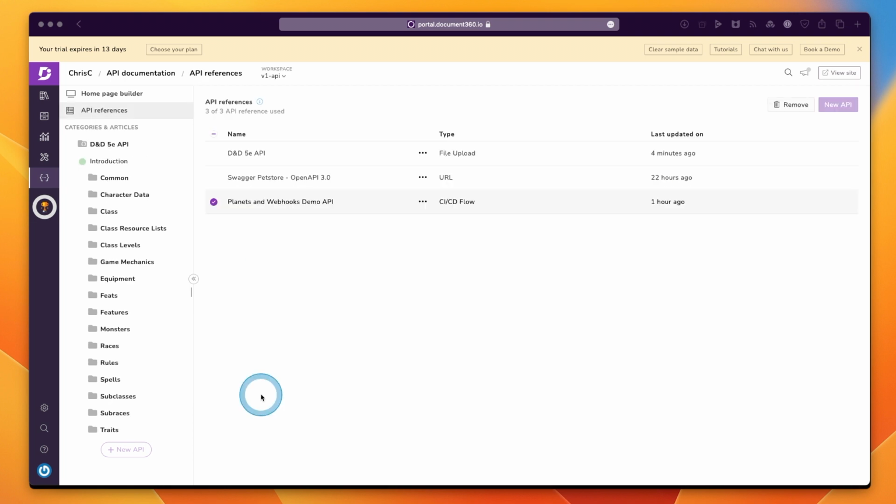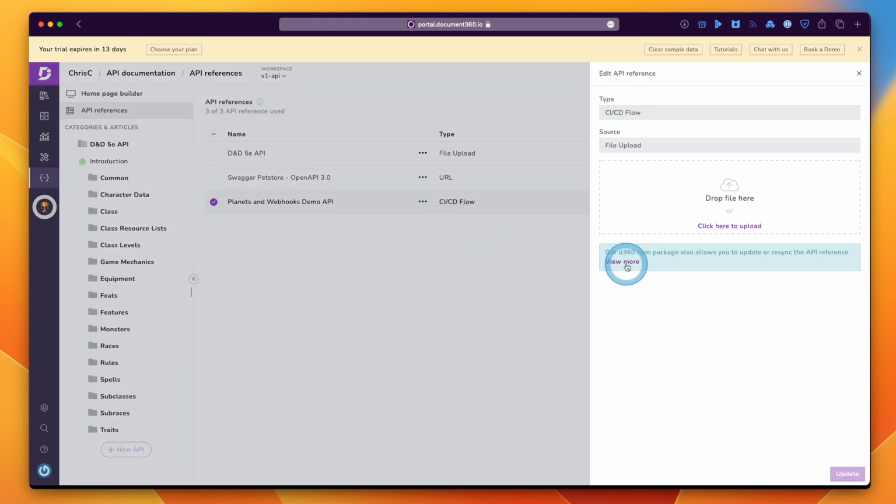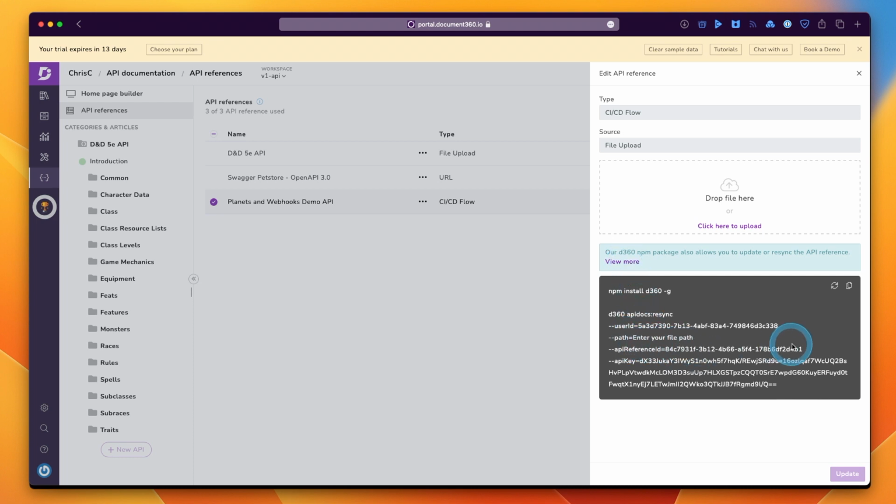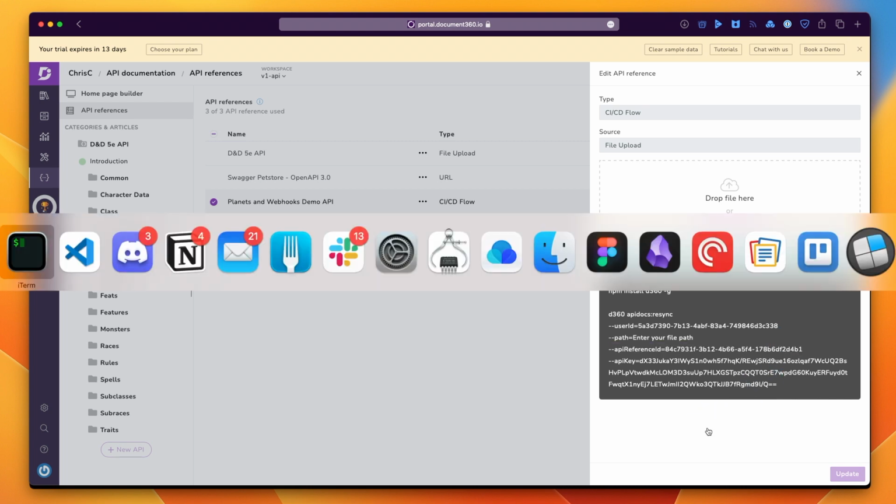For the CI/CD option, it's a similar command to how we created it, but not quite the same, actually. If we find that spec and click edit, it does give us the option to use a file instead, but we don't want to do that. We actually want to copy this command. In fact, it's just that one part that's important.